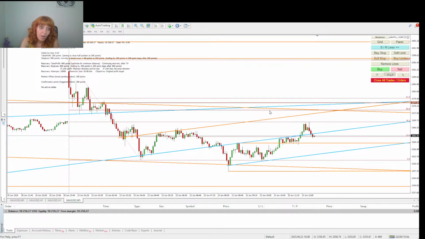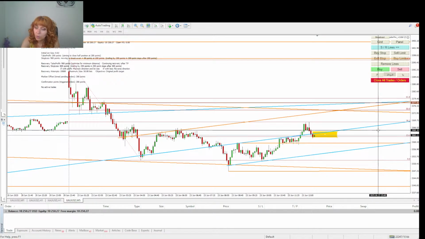I will make a shape so you know what I'm talking about. Something like this, right? That's my expectation of where it might stay in this area, according to the previous one. It's 3:40 for me, it's 2:40, so this is roughly where the American news could be. If it stays in that area, this is where I'm thinking to place the orders.